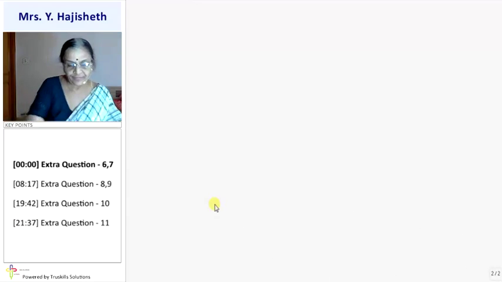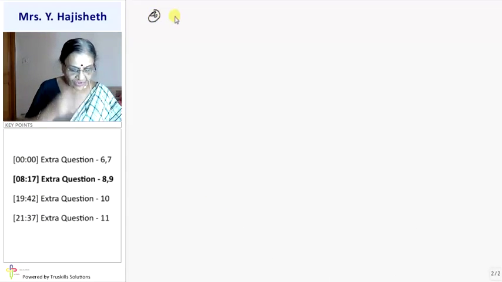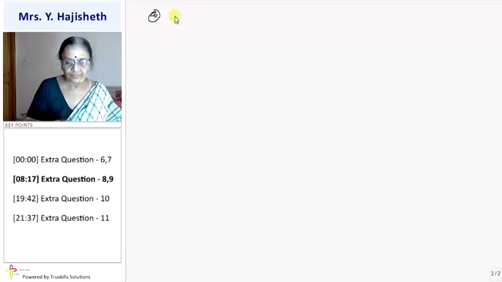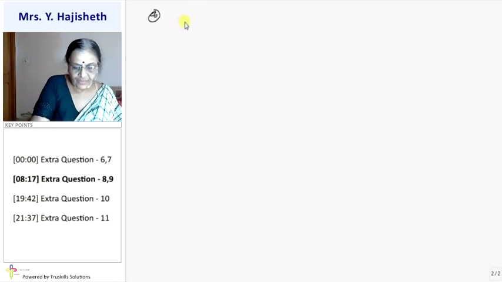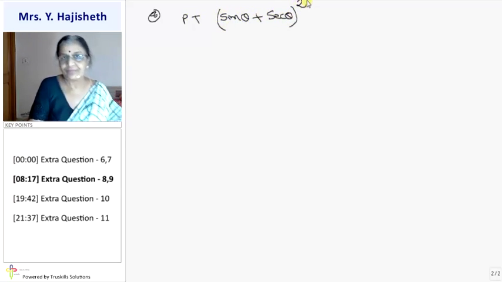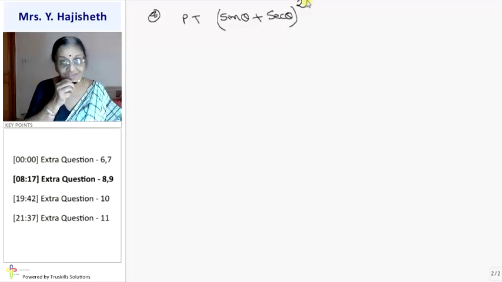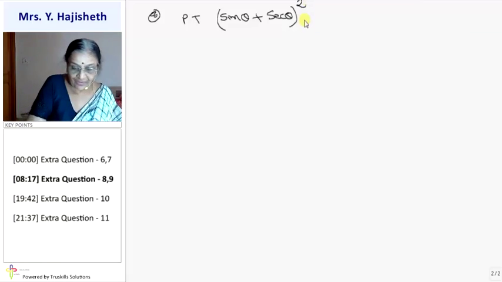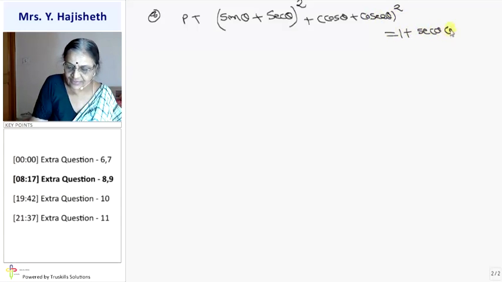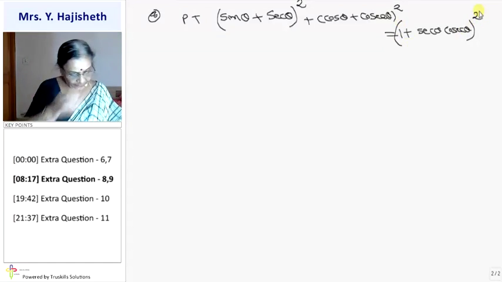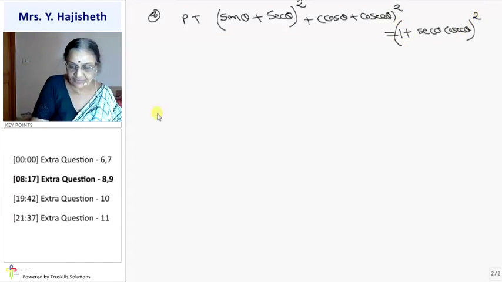6 and 7. Now I am giving 8 and 9. Okay. Sum 8 is very similar to that, a little bit different. Prove that sin theta plus sec theta. We have done in the previous lecture sin theta plus cosec theta whole square, where sin and cosec are reciprocal of each other, but here sin and sec are not reciprocal. Remember, cos plus cosec whole square is equal to 1 plus sec plus cosec whole square. Okay. Another sum is a very difficult sum and a very important sum. Sum is 9.